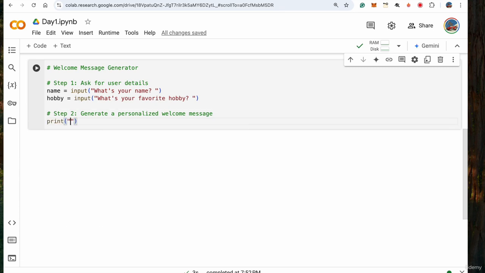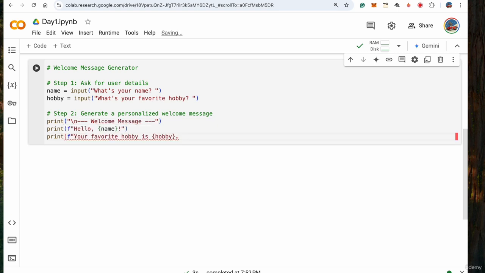In this case, I can also use special characters like /n, which adds a new line, /t adds a new tab to it, and there's a bunch of different ones of these formatting tools that are available which we can use. But I'm just going to use /n, which will go to a next line after whatever users enter. It cleans everything, and then we'll add some dash dash dash and say welcome message. Okay, and then it says hello name. This is exactly what I wanted to do.